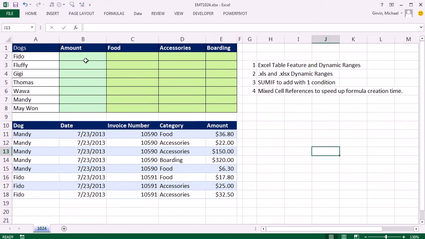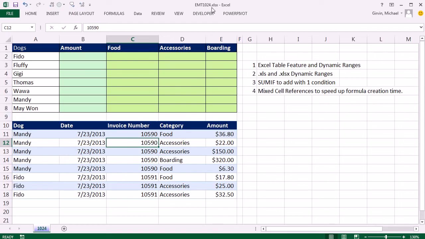In this video, I want to talk about the SUMIF and SUMIFS functions for adding with one or more criteria. I also want to talk about the table feature to create dynamic ranges. We're going to have formulas up here, but I want to be able to add new records and have my formulas update. We'll also see a problem with table formula nomenclature, and we'll use cell references instead, and we'll learn that those are dynamic also, as long as you have the table feature on.